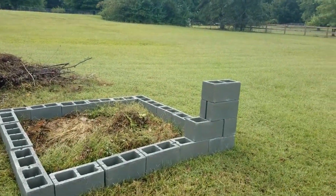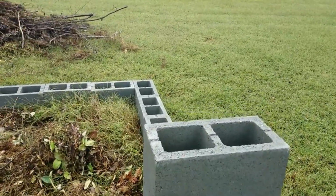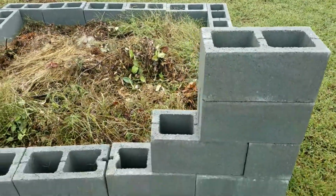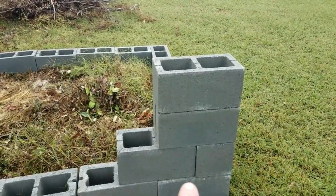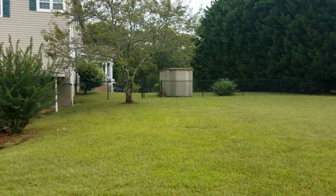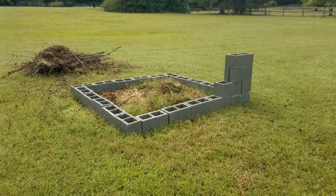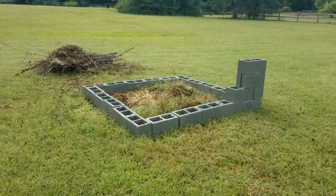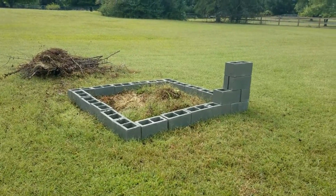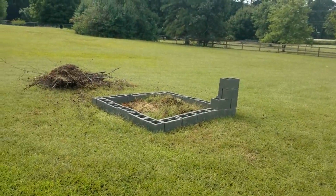And I just stacked those up there because I think I want to go about 4 high. That makes it about 3 feet or so. I'll probably lay one of those on its side so that the fire can breathe. But you can tell I got neighbors around. I want to do the right thing and have a safe fire when I have it. So it's not so much a recreational fire pit type thing. I want to do one of those back there in the backyard, but a functional one that I can just burn sticks and yard debris in. So we'll see the next segment.